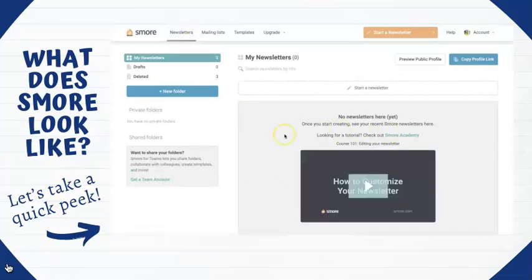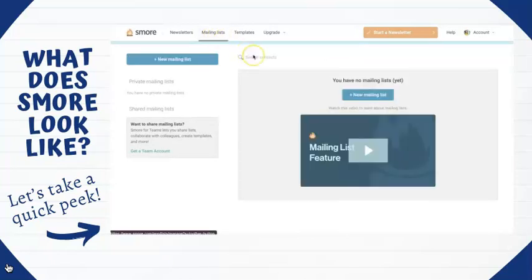If you have more than 3 through the paid option, they can be organized in folders and searched on the left menu. You also have the option of creating a new newsletter on this screen. Newsletters save as public by default, so the left menu is also a good way to manage this. You can see how others view your profile by clicking here, and this is something to consider when working with students and developing and implementing privacy policies.